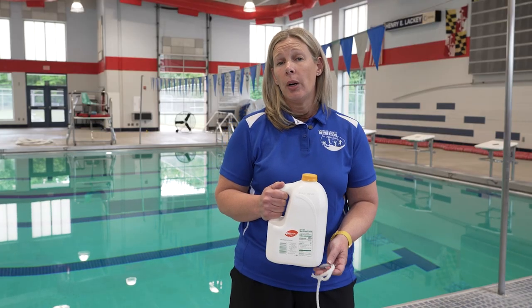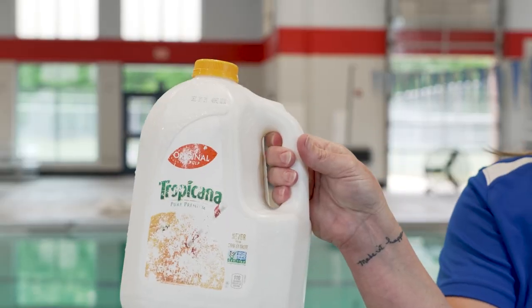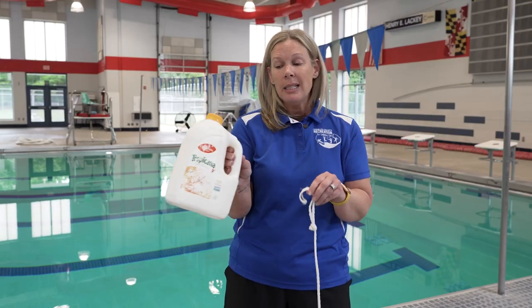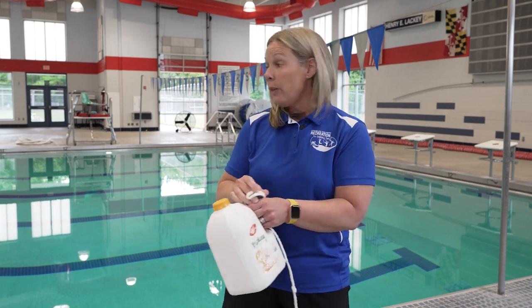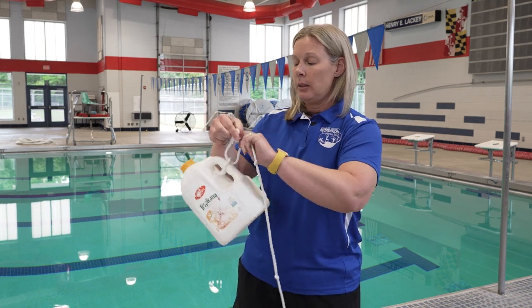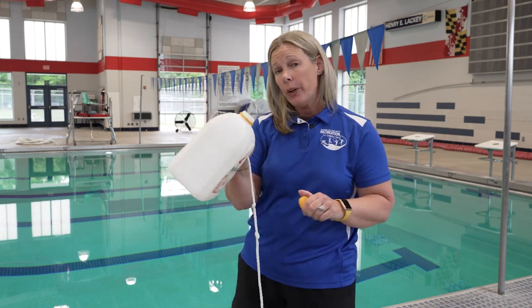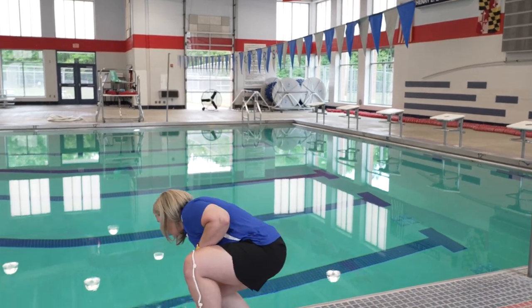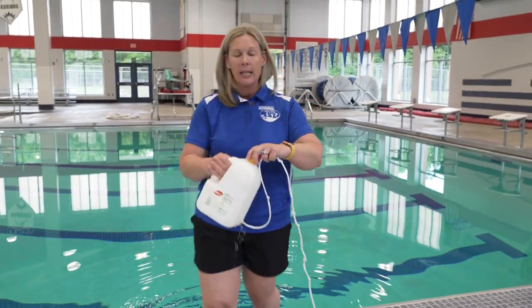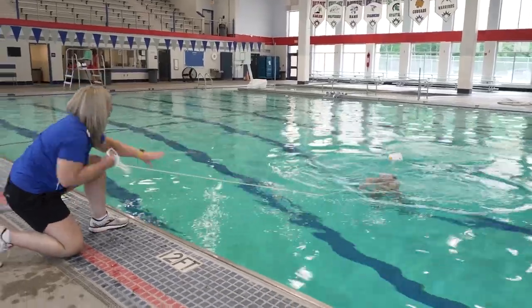Another tool you could use — whether you're in your backyard, on a boat, or out at Lake Gilbert Run — is a jug nearby, whether it's a juice jug, a jug of milk, an empty Tropicana, or a laundry detergent tub. If you have some rope, you can easily make a device to throw out to somebody further away from the shoreline or side of the pool deck. Take the rope, tie it nice and tight. It might be a little light, so make sure you put a little bit of water in the jug to give it some weight. When you toss it out to your victim, it won't just fly anywhere — it'll go right over their shoulder so they can grab onto the rope and be towed in.